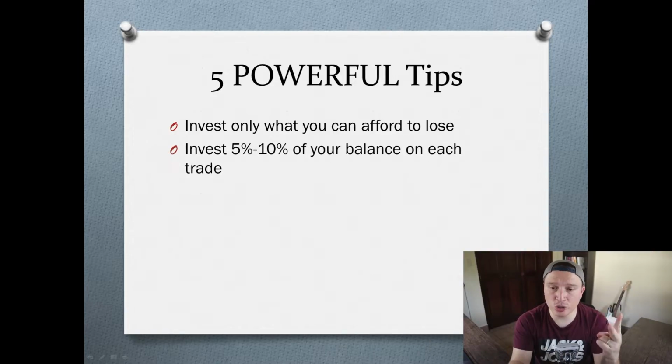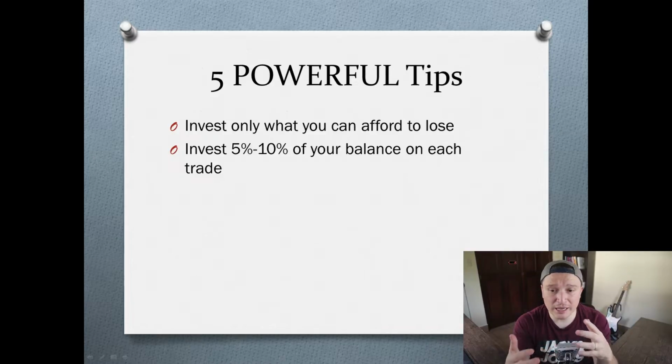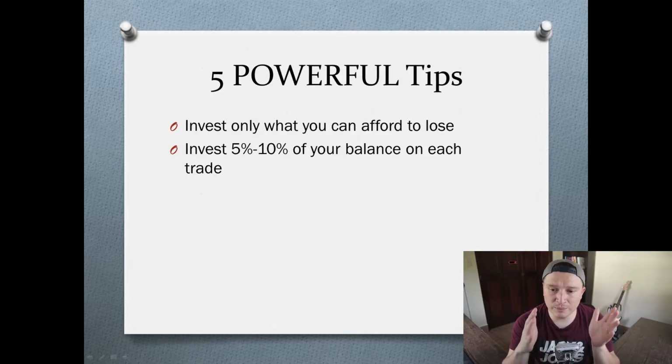Tip number two is invest only 5 to 10% of your balance on each trade. Many people are investing like 20% on each trade. And I understand, yeah, you feel confident because you're winning or something like that, or you know this strategy really works 80% accurate, so I'm going to just go ahead and invest 50% on each trade. That's not the way it is. Try to keep 5 to 10% of your balance on each trade, and you're going to be doing good money management.